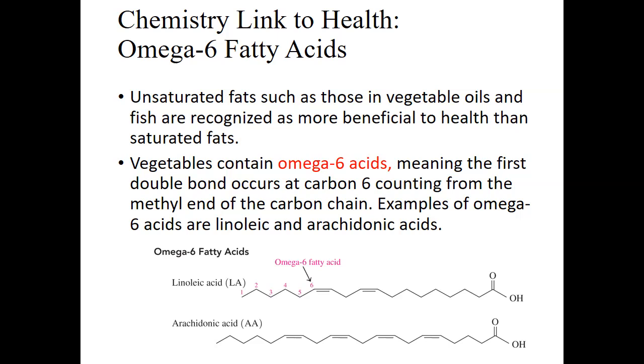Because it's the last letter in the alphabet, it's also the last carbon in the chain. So remember how we number acids? We always number at the acid group first, and then work our way to the other side. Well, when we're determining omega fatty acids, we go the opposite direction. We start at the end of the chain, and we count the number of carbons till we get to the double bond. So for omega-6 fatty acids, that double bond is on the 6th carbon from the end. That's what makes it omega-6. If it was omega-3, it'd be the 3rd carbon from the end. If it's omega-12, it'd be the 12th carbon from the end.